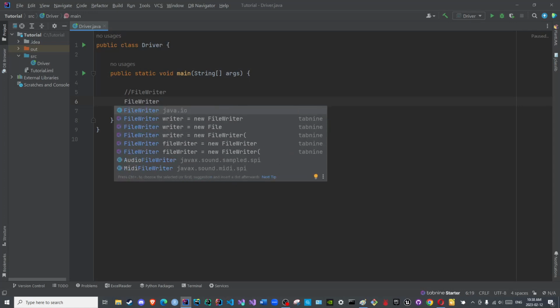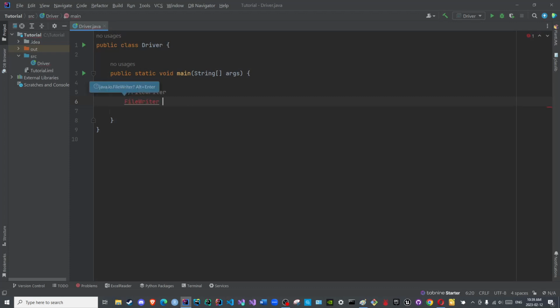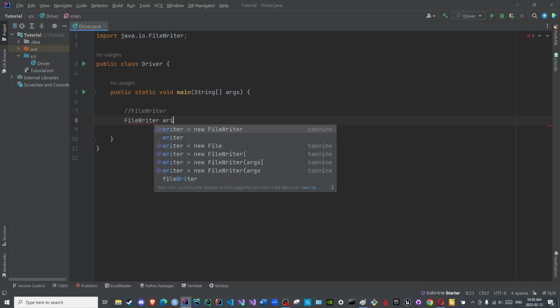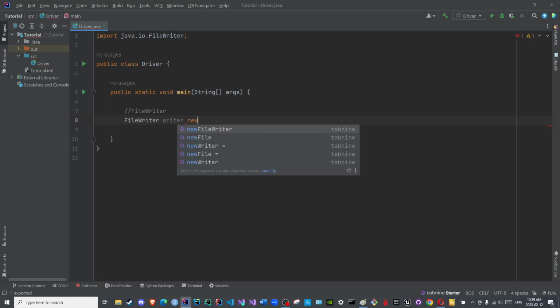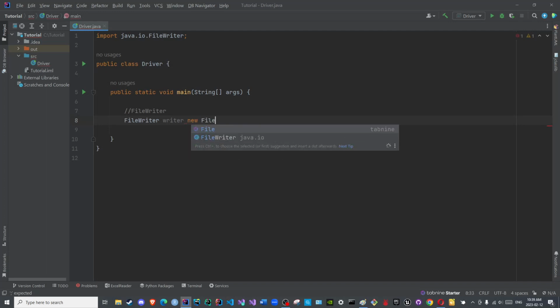This, of course, must be done through try-catch blocks, but I will utilize the lazy way, which is not the recommended approach for Java I/O, but simply to save time. And of course, you need to import it, and I will call it writer is equal to new FileWriter.